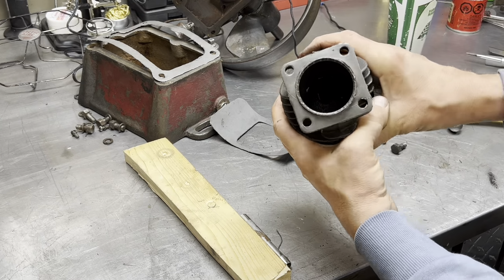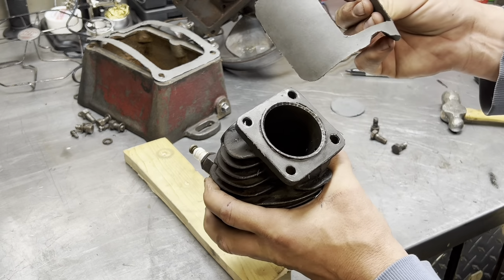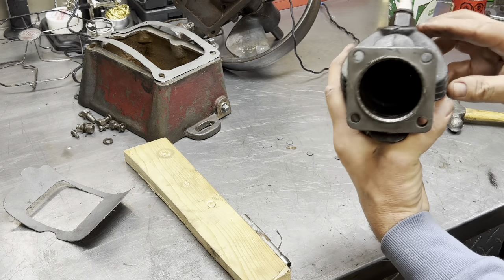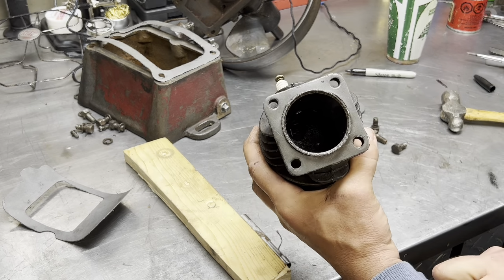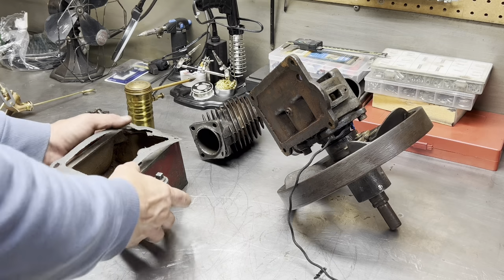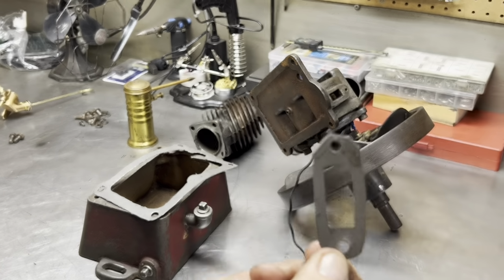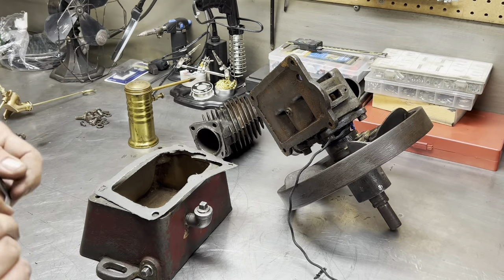Here we go. One head gasket, done. We got a little bit left, enough for the carburetor, I think. So I'm gonna take this off and cut that little area around there, so we got the transfer port there, and I'll turn you back on when we have the carburetor done. Okay, our gaskets are all made. There's our little gasket for the carburetor.